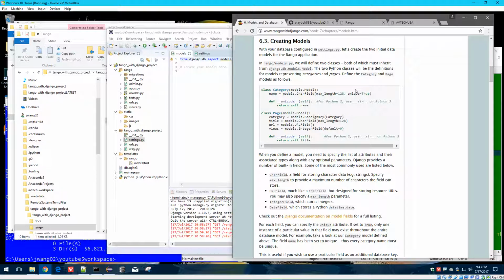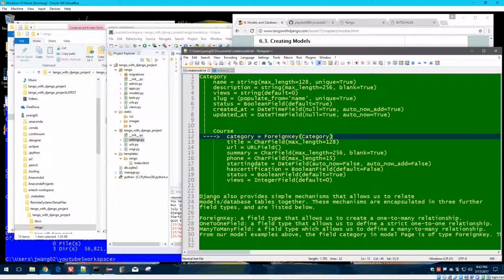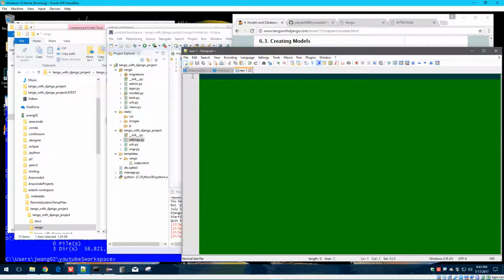What we talk about in a traditional design approach is that you need a model, view, and control.